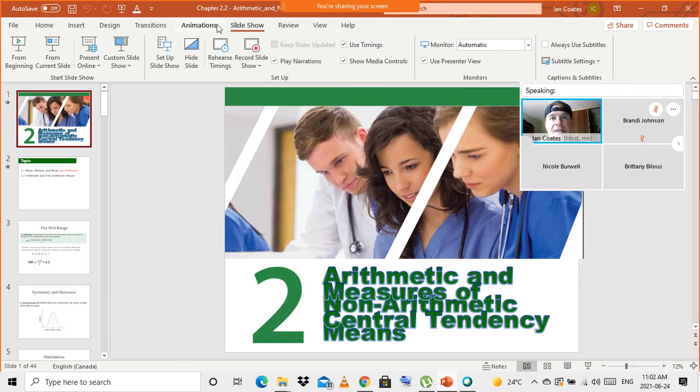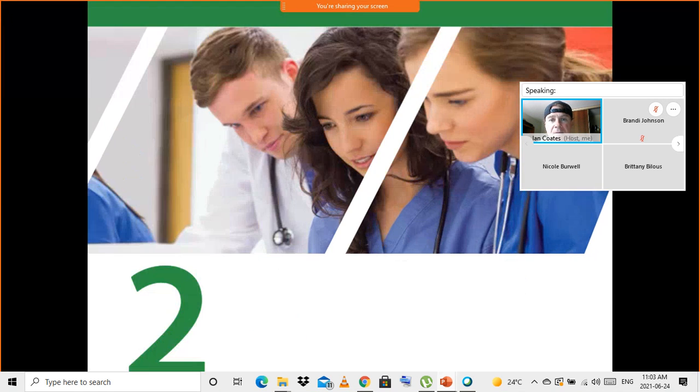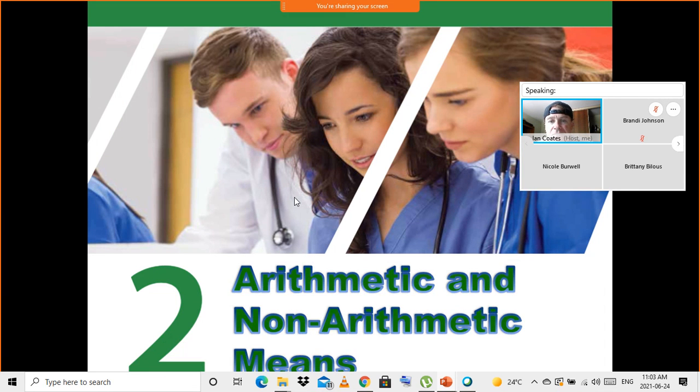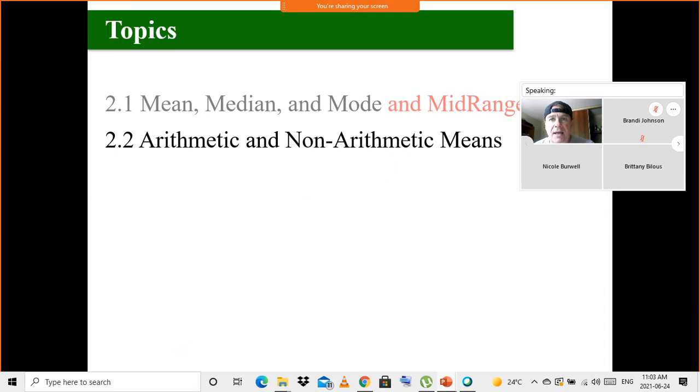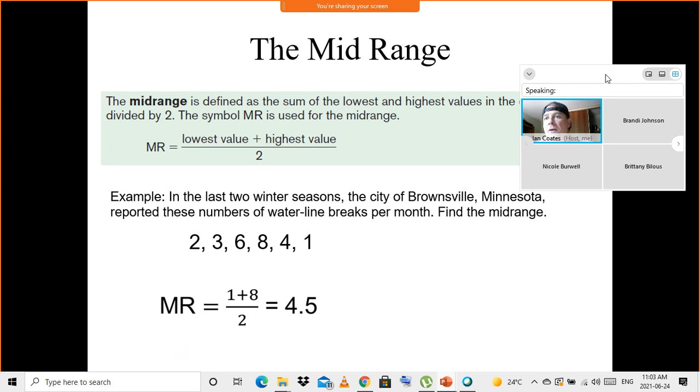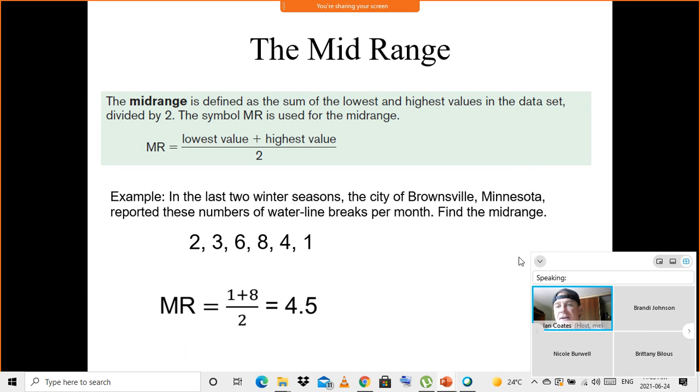Today we're going to be dealing with the arithmetic mean and the non-arithmetic mean. And we're going to touch on the mid-range today, just a tad. Are we going to deal with the mid-range today? No. But it's just my sneaky way of throwing things at you so that you think you forget them, but in 2 weeks it's still there in the back of your brain, and when we really do need this in a couple weeks, you guys will be all over it.